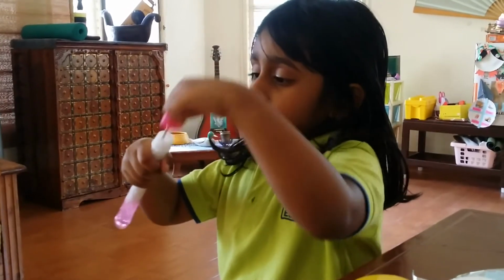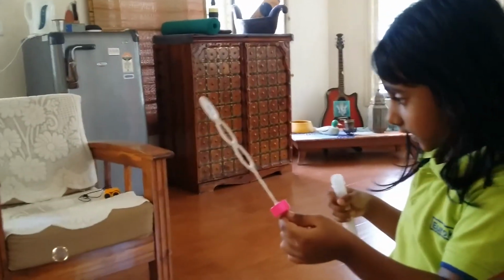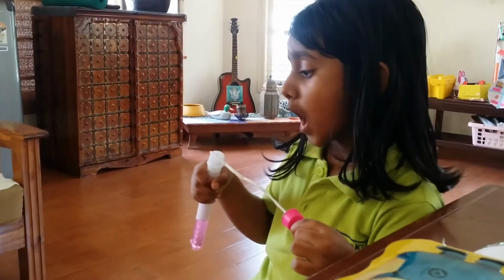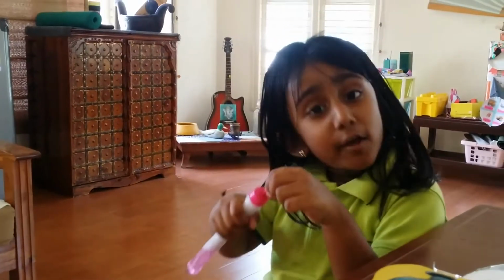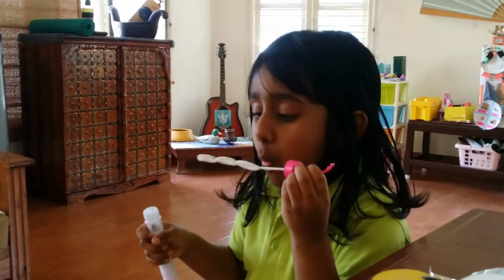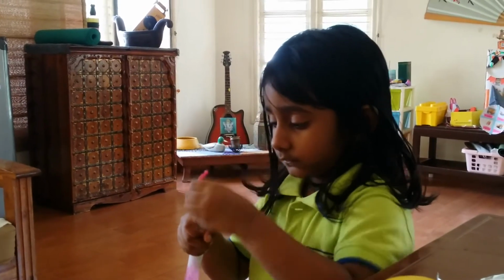Okay, so now tell me, if I fill up water in the balloon, will it be heavy or will it be light? It will be light. And if I fill up air inside the balloon, will it be heavy or will it be light? It'll be light. Why is it? I don't know. Why is it if I fill up the balloon with water, it'll be heavy? It won't be heavy. It will be light and heavy. But compared to the air, will it be light or will it be heavy? It will be light. Water is heavy or air is heavy? Water is heavy.